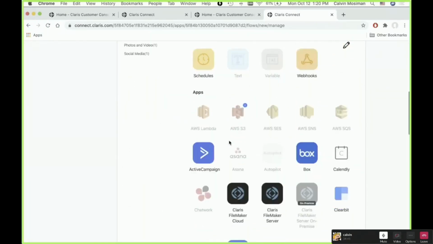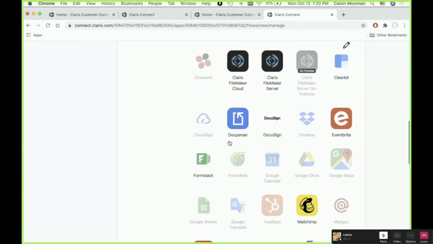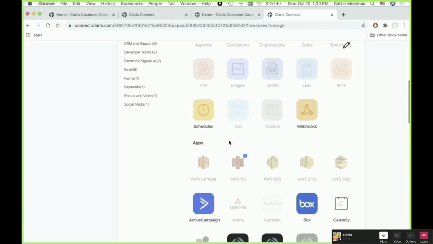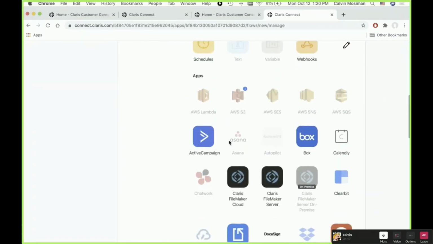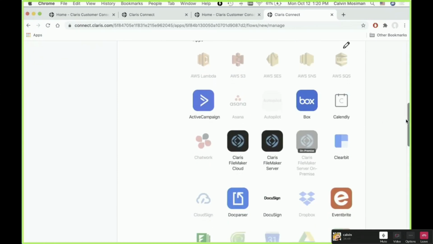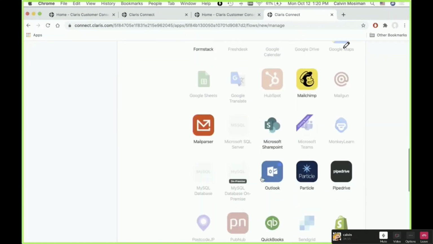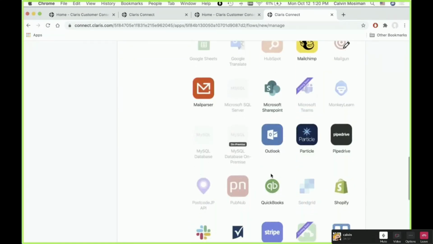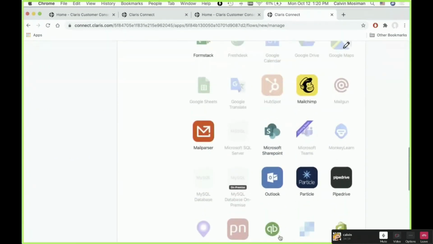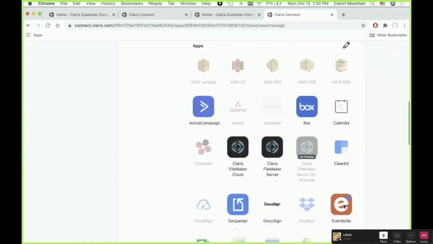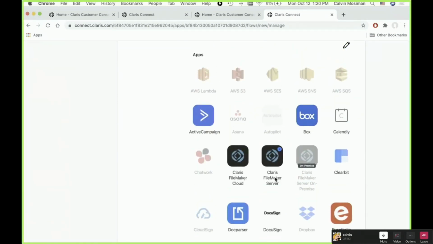Once we've created this flow, right now it's just a name. We have to select what services we want to connect to. You can scroll down here and see all of your options. Some of these services you might have, some of these you might be interested in. We've got Box, Dropbox, a number of other services, QuickBooks, Outlook, Slack. But let's go ahead and select FileMaker. You'll see here we've got Claris FileMaker Cloud and Claris FileMaker Server.